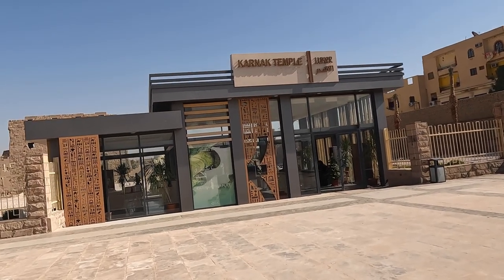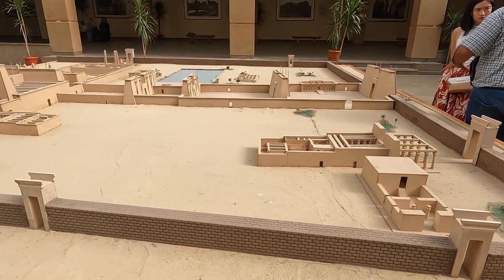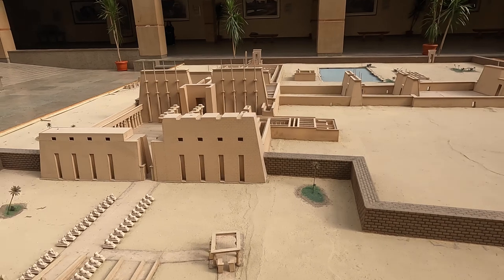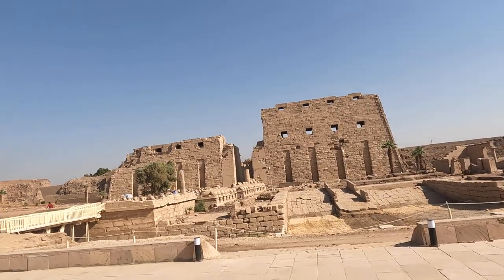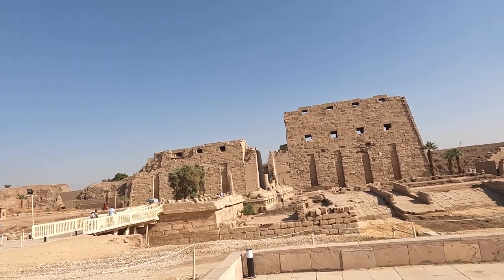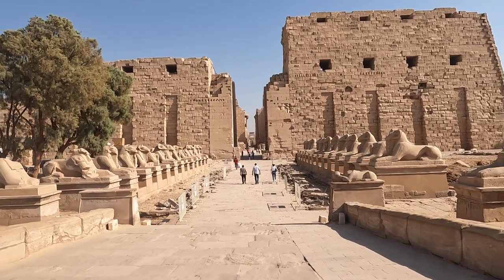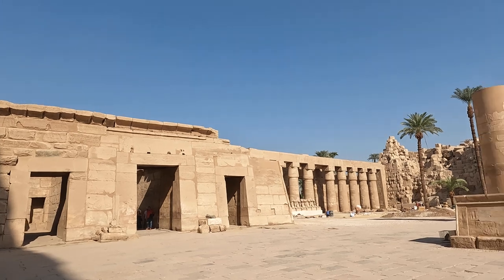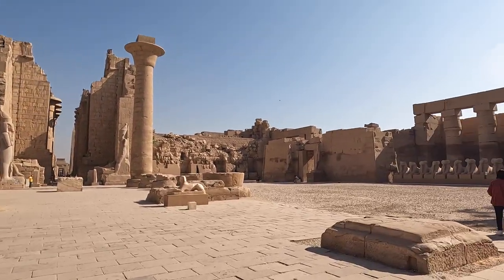We're back in Luxor on the east bank and heading to Karnak Temple — a set of nine temples. The Karnak Temple complex comprises a vast mix of temples, gates, and chapels near Luxor. It was developed over more than a thousand years, particularly between the 12th and 20th dynasties. At its peak it was the largest and most important religious complex in ancient Egypt. It is believed to be the second most visited historical site in Egypt, only behind the Giza pyramid complex. Only the largest of its four main parts is currently open to the public. The original temple was destroyed and partially restored by Hatshepsut, though another pharaoh built around it to change the orientation of the sacred area.